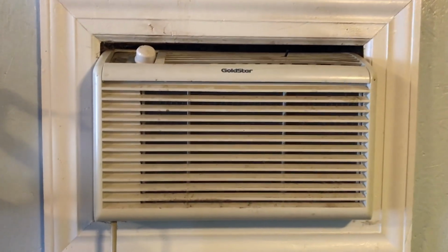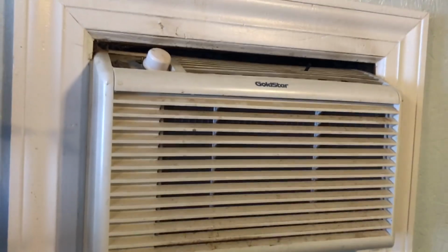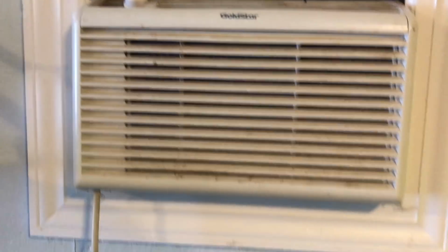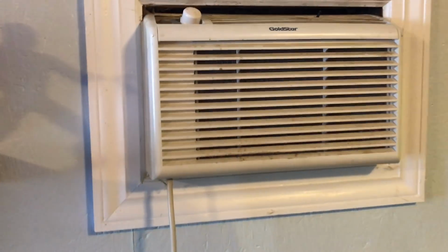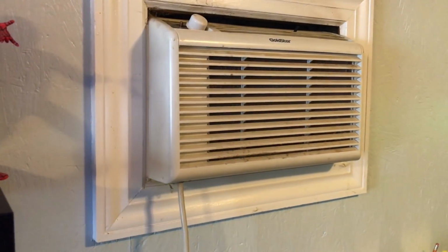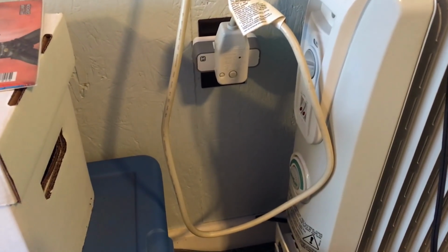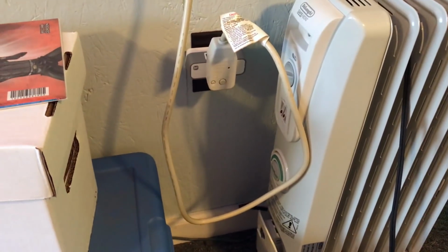Here's the old stupid AC unit, and this will just give you an idea of what I'm talking about. This is the old unit. It's not as beautiful as the Frigidaire Gallery, but it does the job, and it's in the wall obviously, so it still works great. I'm not going to replace it. But there you go. I got a smart plug right there. That's the iHome smart plug. And there's the heater that I switch it out for.